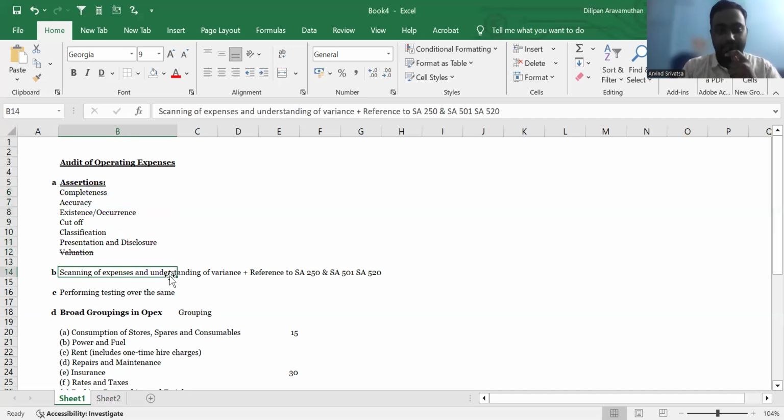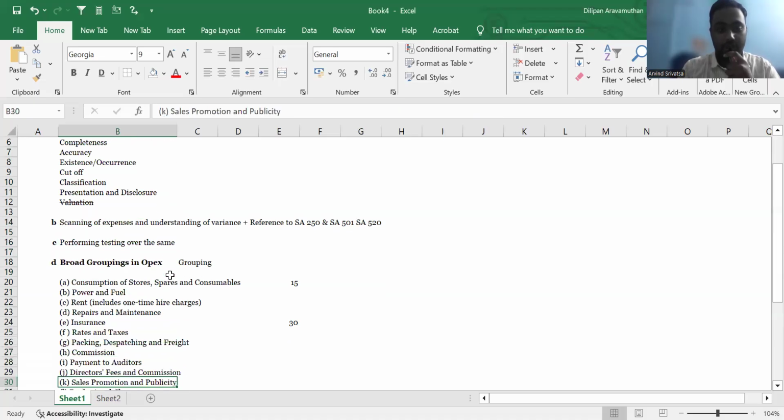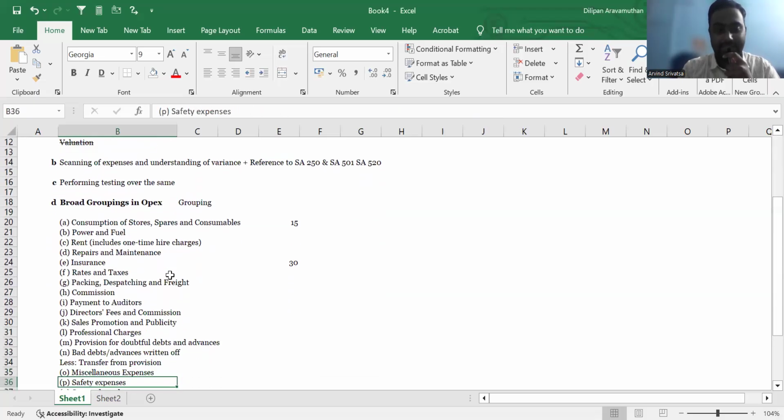Next, let's say, scanning of expenses, guys. Why is scanning important? I just told you something, right? We were talking about an example where the security charges were initially grouped under miscellaneous expenses, and you got to know that it is exceeding the threshold for materiality as per Schedule 3, and you were required to present it separately. When would you know this? Would you know this when you were merely selecting samples and tracing them to the invoice, PO and GRN and seeing the occurrence? No, you would not get to know this.